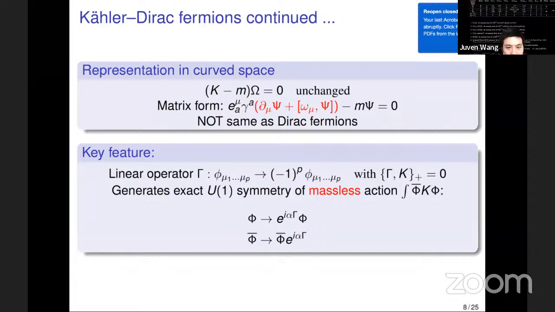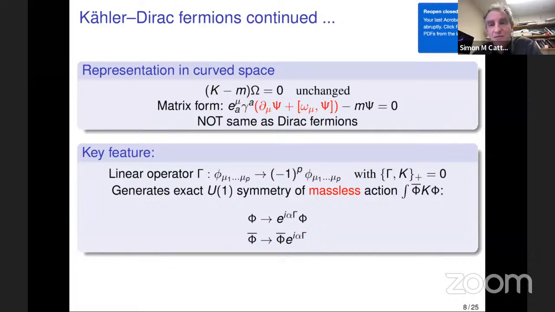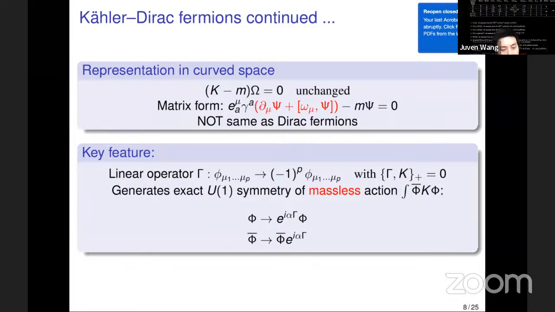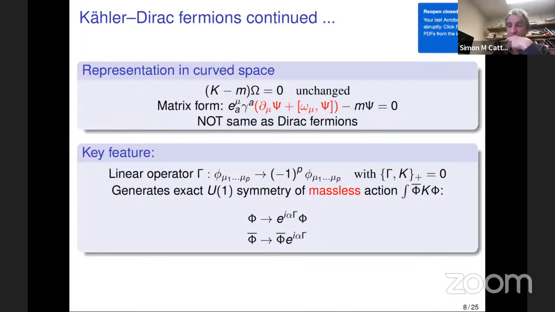Okay, thank you very much. You're a lattice physicist, so these are much more natural than Dirac fermions. And I suppose you also require the manifold to be a spin manifold for this. No, you don't require it to be a spin manifold. So there's a much wider class of manifolds you can formulate Kaehler-Dirac theories on. I will mostly be talking about spin manifolds, because I've written down an equation in the matrix form which assumes that. But I can write the first line down even if I can't write the second.